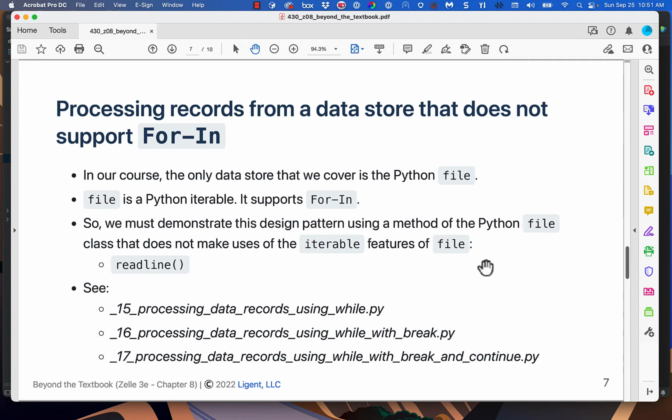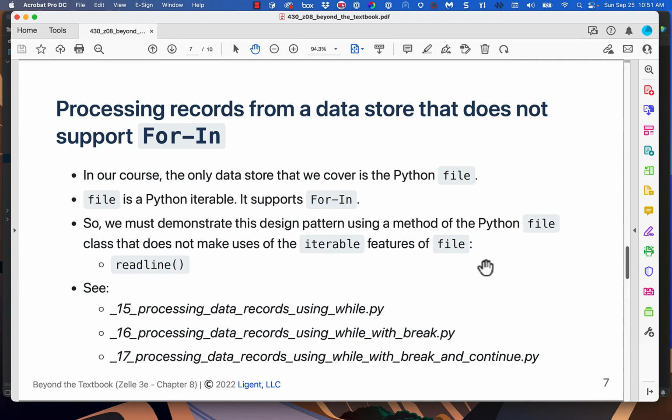I think there is one now, and has been for a while, but there are all kinds of web services like this where you get a group of results back, and over time the Python community writes classes that support for in, and that's fine. But before that, you have to know how to use this pattern where you're reading from a data store, and you can't use for in.